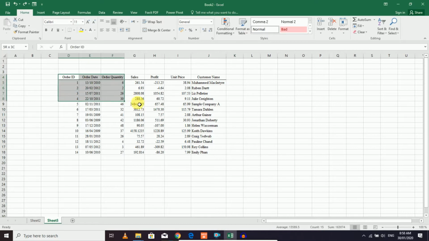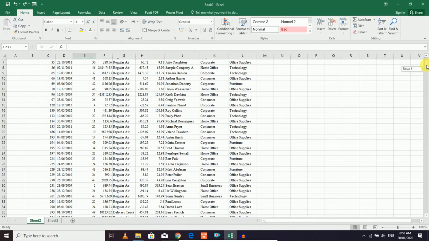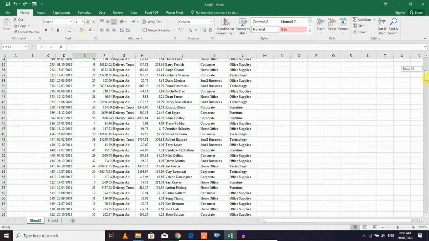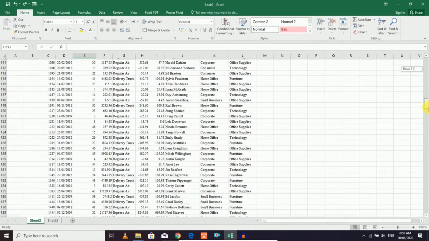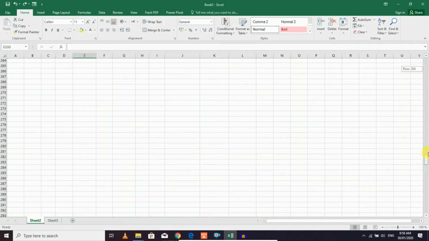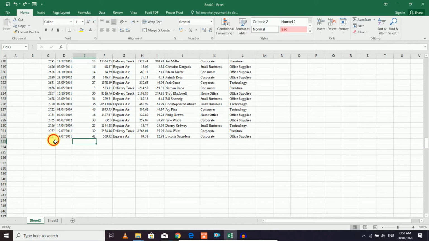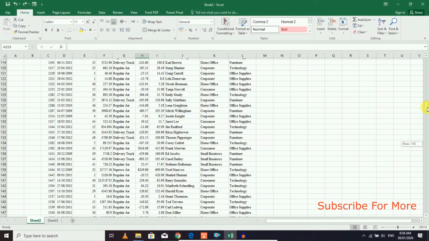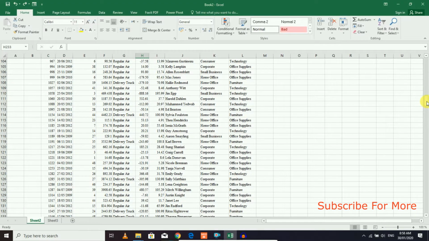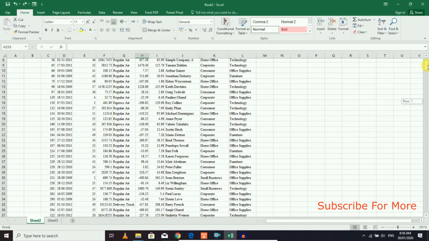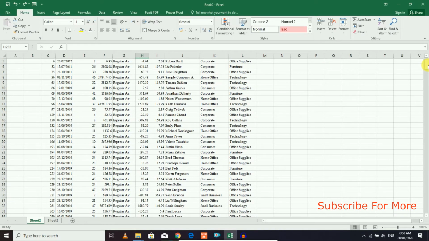This is a very small table, but in reality there is a lot of data in the table like this one. If you want to put something into this table, you want to update it, you have to scroll down and scroll down, and then in this area you have to put new information. So this is very time wasting. How can you do this with an alternative method? There is an alternative method that saves your time when putting data into the table.